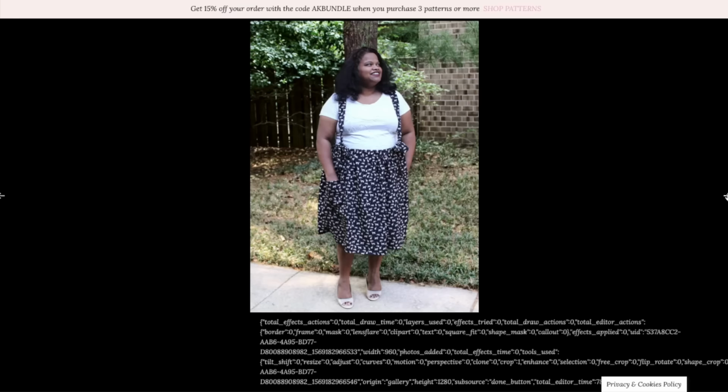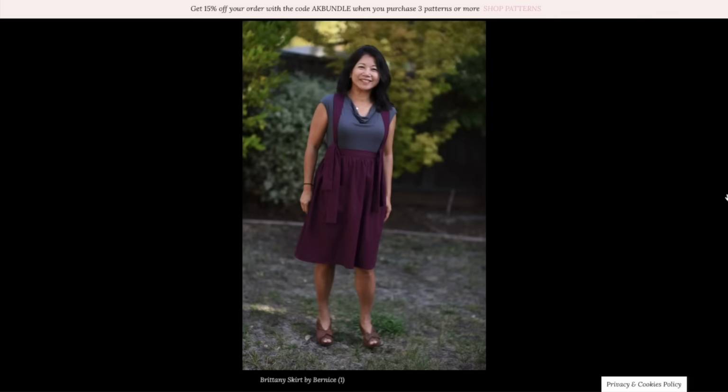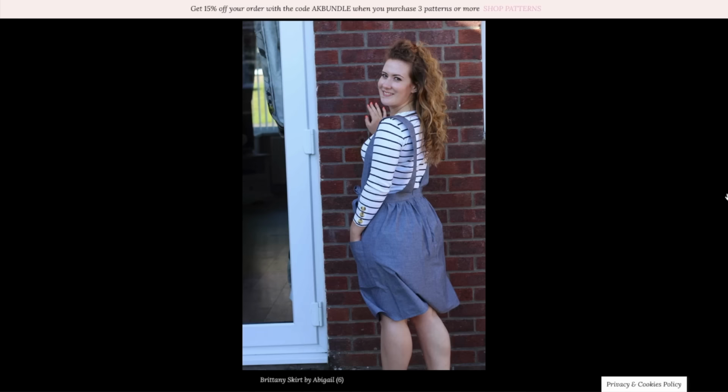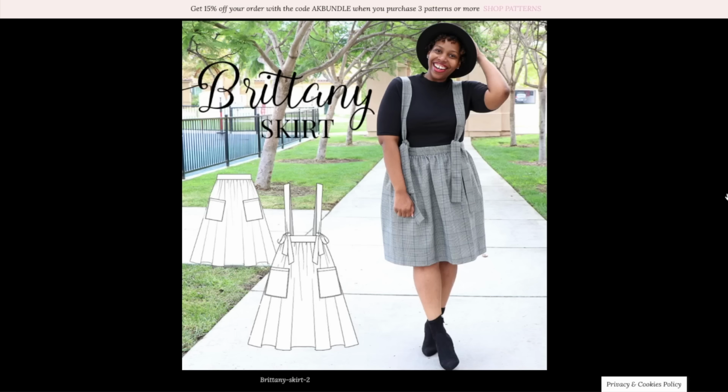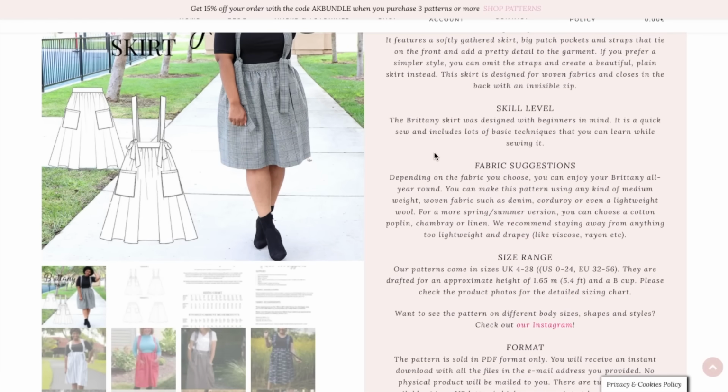I think that fabric selection is imperative. I think that where these straps hit you matters. And I'd also consider taking in the width of them. They are like 2 inches wide. I might make them like 1 inch wide and see if that helps. That's a pretty decent version. I can't really tell what's all that different about hers though. Oh, I want to see the front of that. Oh, we're back at the beginning. Okay. All right.